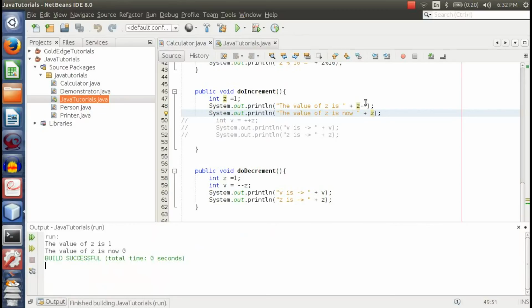You see that the decrement was actually done on this line here. I said the value of z is z minus minus. What happens? It uses the original value of z. After it has finished using z for this concatenation operation, it now subtracts 1 from z. And that's why when I print z here without doing anything, you see z was already at 0 because of this statement.